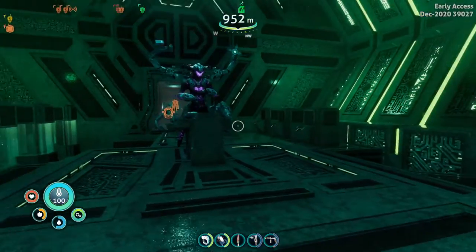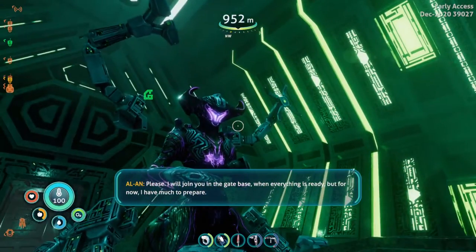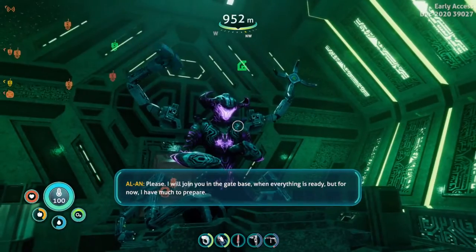So, I accept your help. Find me at the gate when you are ready. In the meantime, I must prepare. Can we talk to you again? Please. I will join you in the gate base when everything is ready. But for now, I have much to prepare.